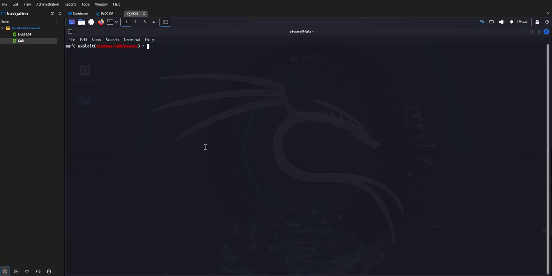I already have Kali open and I already have a module loaded that I want to use. The reason I want to use this is it's pretty straightforward. It gives you full admin access on a server. And because I already have a username and password, I technically don't need to try and find a way. So what I generally use, if I have a username and password and can get in on SMB, though that doesn't mean you're always going to get in, is this.